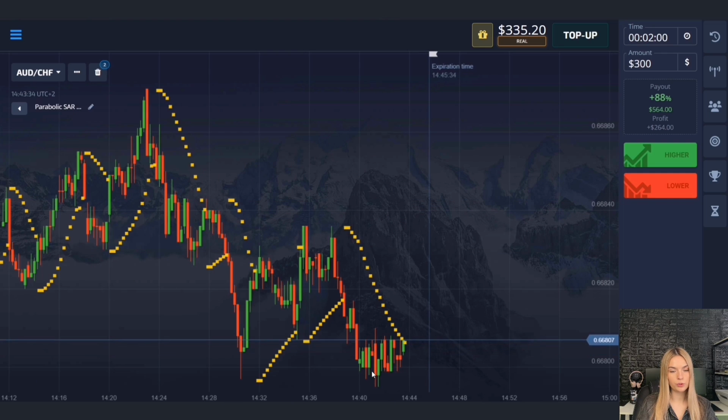We have a level of support down here. We also see that at the moment there is some kind of broad trade and preload of our level. There is a certain accumulation of power, also the general trend of the price is going down, also points have been forming for a long time. I think that in this situation this level will be broken in the near future. Let's open a deal here for 2 minutes to decrease.